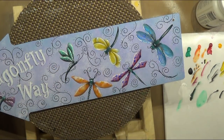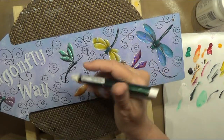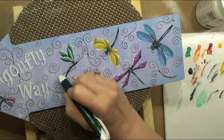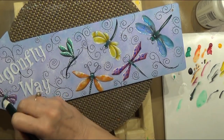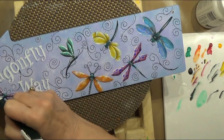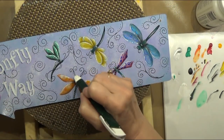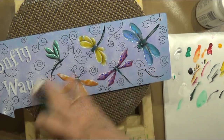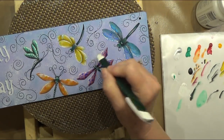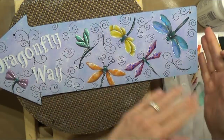Okay, all my lines are gone there. Let me come in and erase my graphite lines, because I put clean water on them. I didn't set it in with that water. But if I'd had any paint in that water at all, it would have set these graphite lines so that I wouldn't be able to erase them. So you always got to be aware of that.